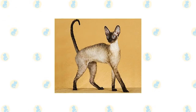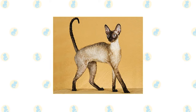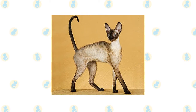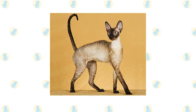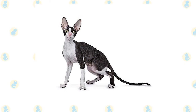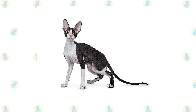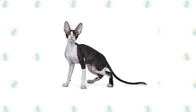The Cornish Rex is a small to medium-sized cat. Because she stands high on her legs, she appears to be a large cat until you pick her up. Because of the slender boning on the Cornish Rex, she may feel almost dainty, but this cat is athletic and not fragile at all. The Cornish Rex has a small, narrow head with large ears and eyes that look large for the size of the head. She has a Roman nose, a strong chin, and long, slender legs. The tail is also slender and long, with a great degree of flexibility.